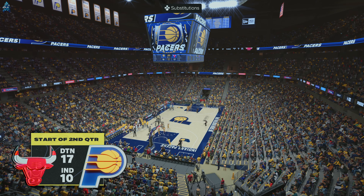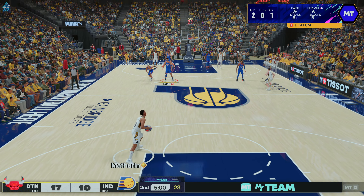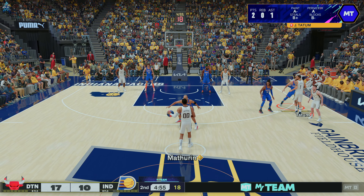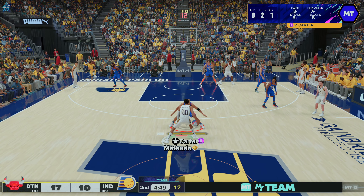For those of you just tuning in, the second quarter of action is where we're at right now. When you consider how Pittsburgh is doing — well, they've been aggressive from the beginning, particularly on the offensive end. And that's helped them get the lead. But we'll have to see if they can sustain this offensive output.